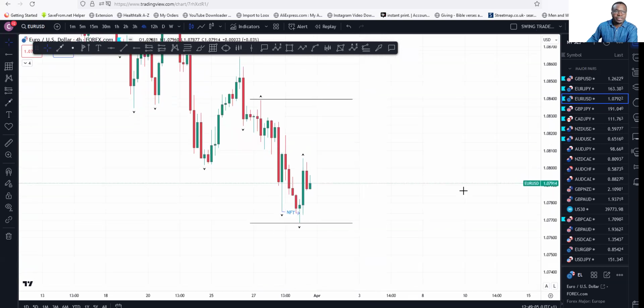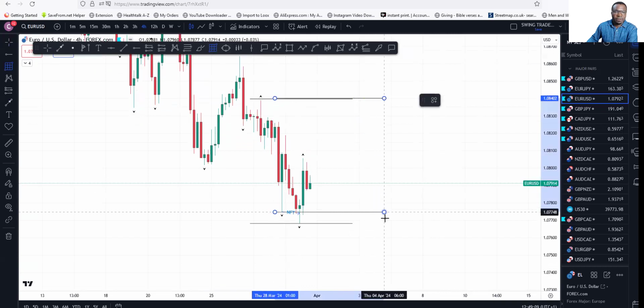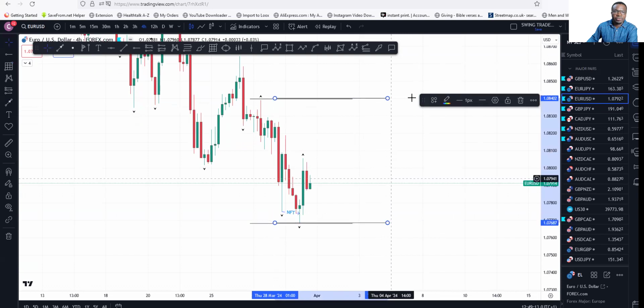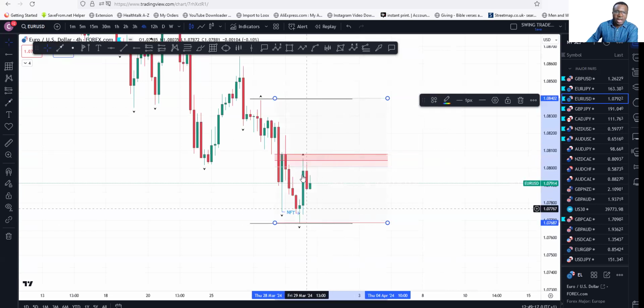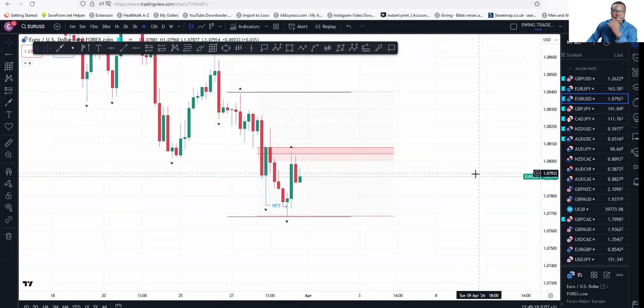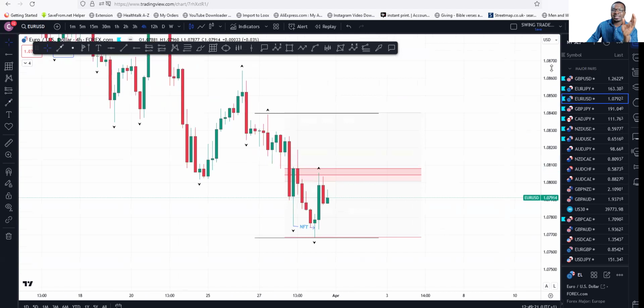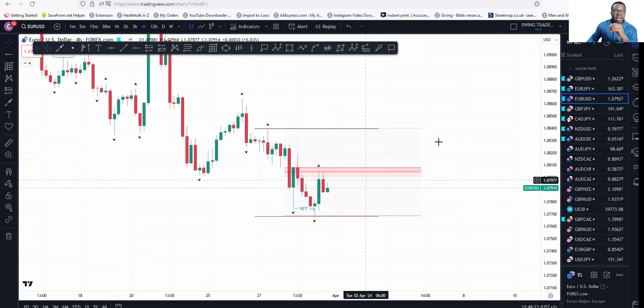And for that reason, we're going to be looking at this range for a possible opportunity to trade. So what that means is I'm going to be expecting price to push higher. So I'm looking for possibly two things here. Remember, the momentum is a sell momentum. We can see the market is selling. So to buy in a selling market is dangerous, because you are trading against the trend.